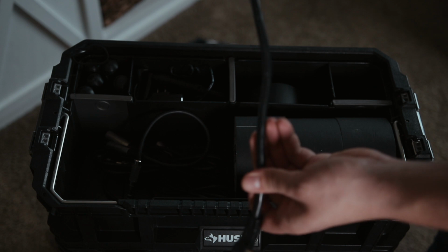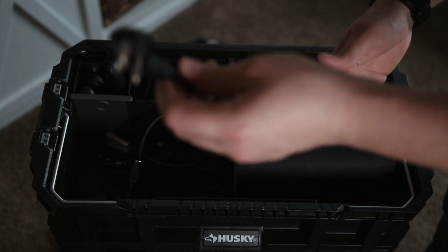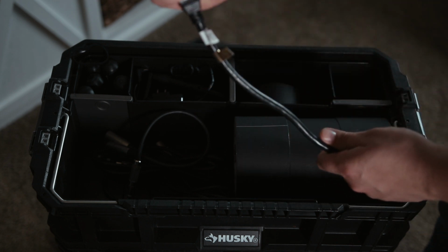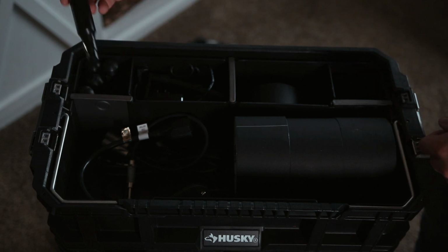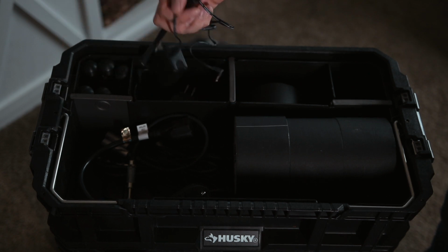Basically what it does is it allows you to plug your regular extension cord in and then gives you a flush wall mount on the wall. Then what I do is I just take a little gaff tape around this connection so that it can't come loose. I also have all my donor wireless dongles in here. I got a few more in my storage unit that I haven't added yet. But all my donor stuff's in here.